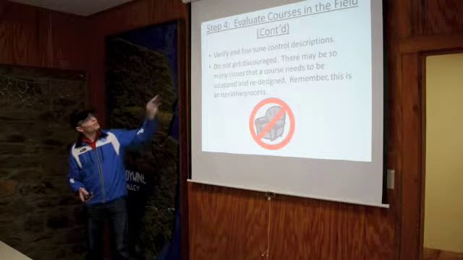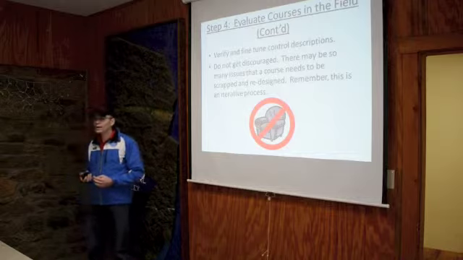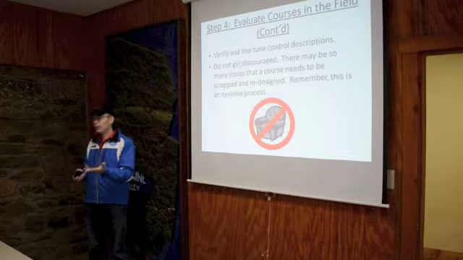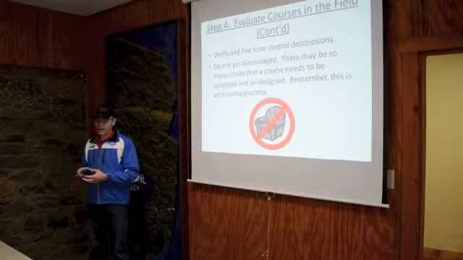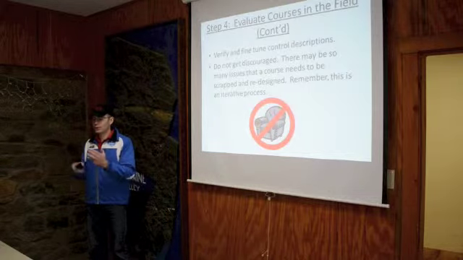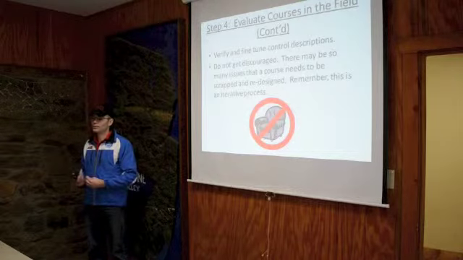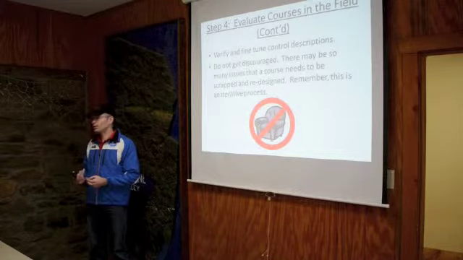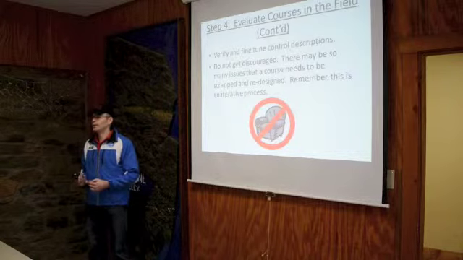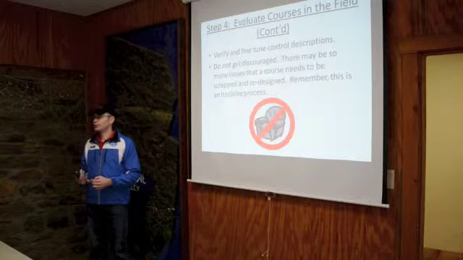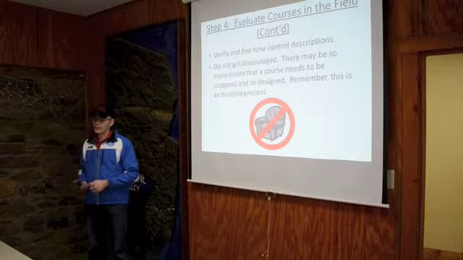So, verify and fine-tune control descriptions. That's when I typically take a little notebook out there and make notes about the control description that I think I'm going to use. Sometimes at this stage, if you're using a course consultant and it's a big event, you may want to start sharing your control descriptions with your course consultant or vetter.